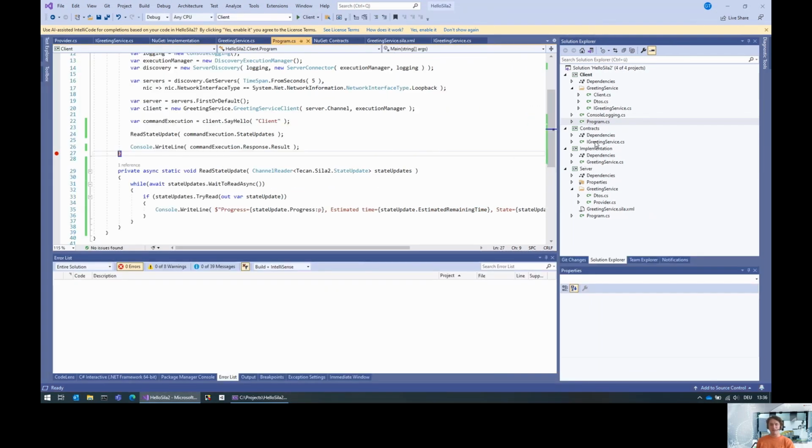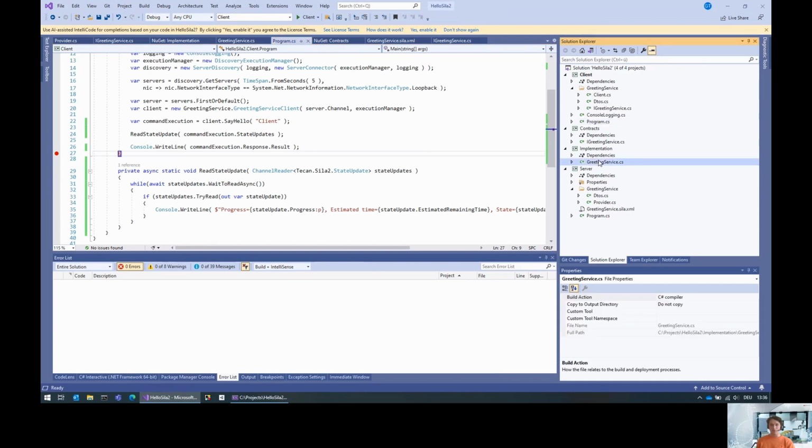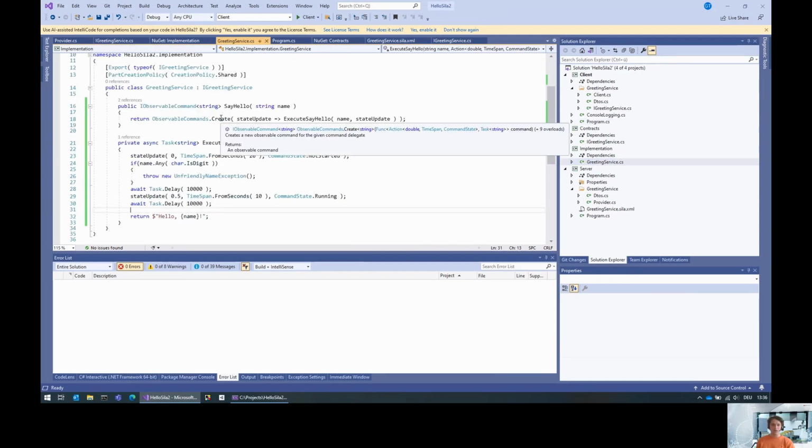Yeah, in short, this is the way you do observable commands. There is also an overload here to create intermediate observable commands, and there are more sophisticated ways to build up observable commands, but this is basically fine for most cases. You typically use a method or the async and await pattern, and get delegates to issue state updates or intermediate results at any point in time.